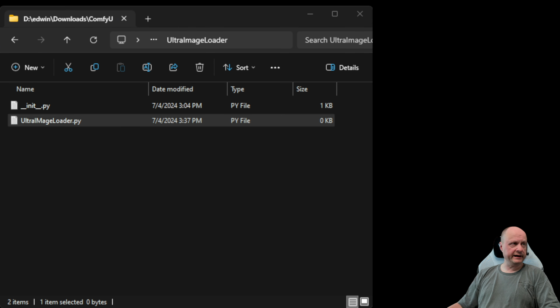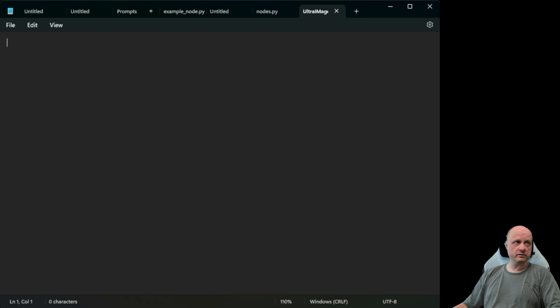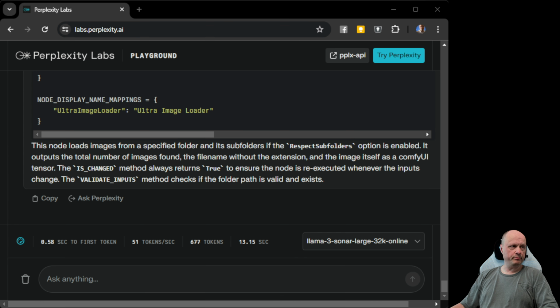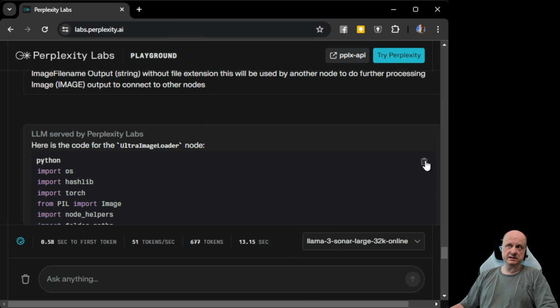I'll double click it. And we go into our text editor. It's an empty file. What I'm doing now is from Perplexity, we are grabbing our code. And there's this little button up here, copy.